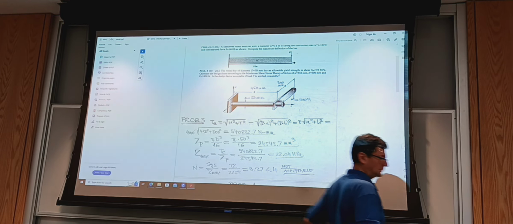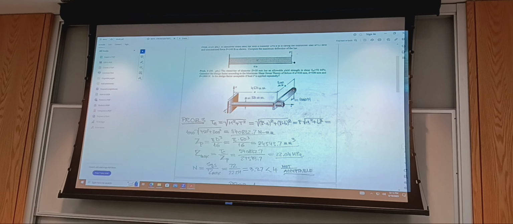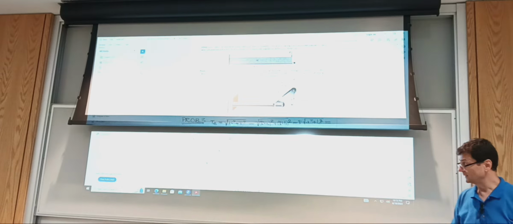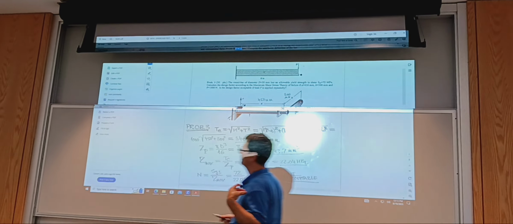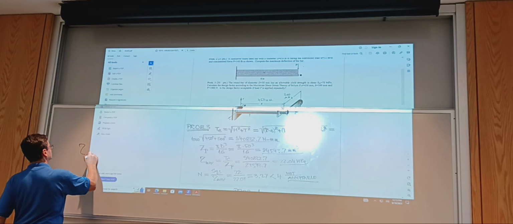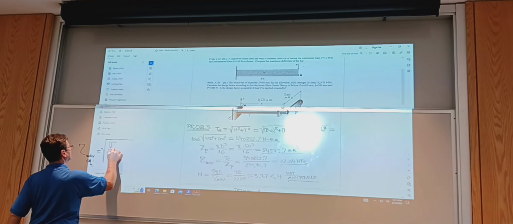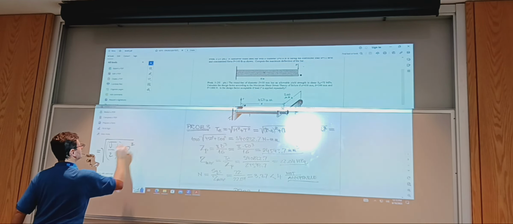The other approach, and I believe we did this, was still on the board for the remainder of the class yesterday, and I think the board is erased. So we can calculate tau max equivalent, and what is the formula for it? It is the square root of sigma due to bending over 2 squared plus tau squared.